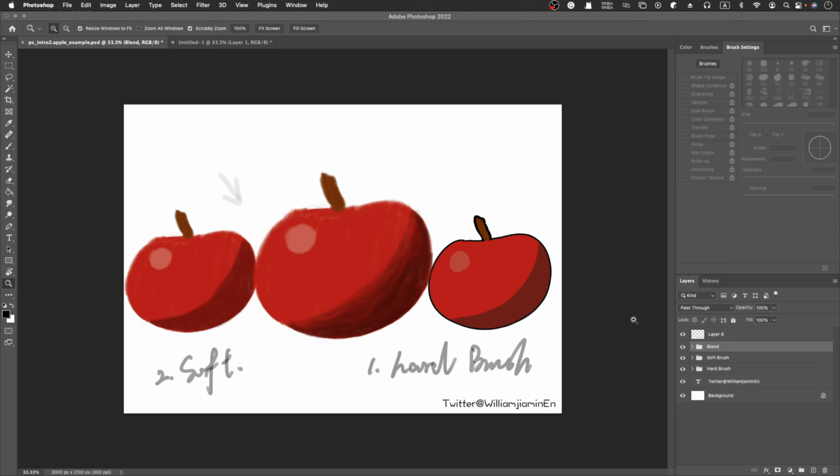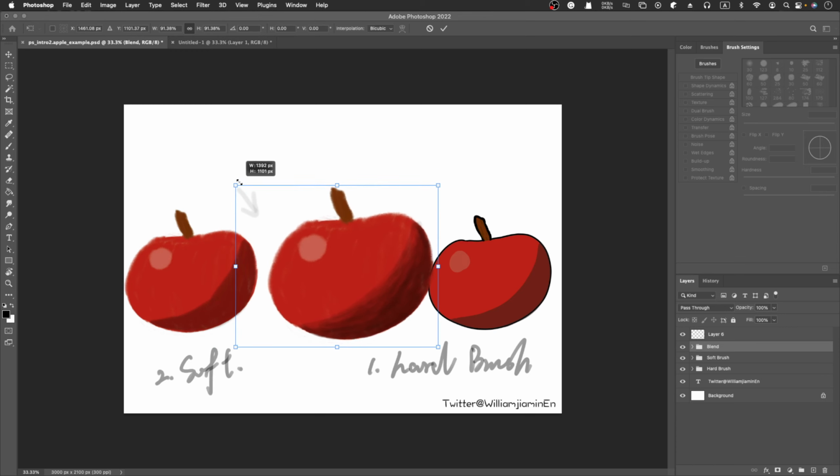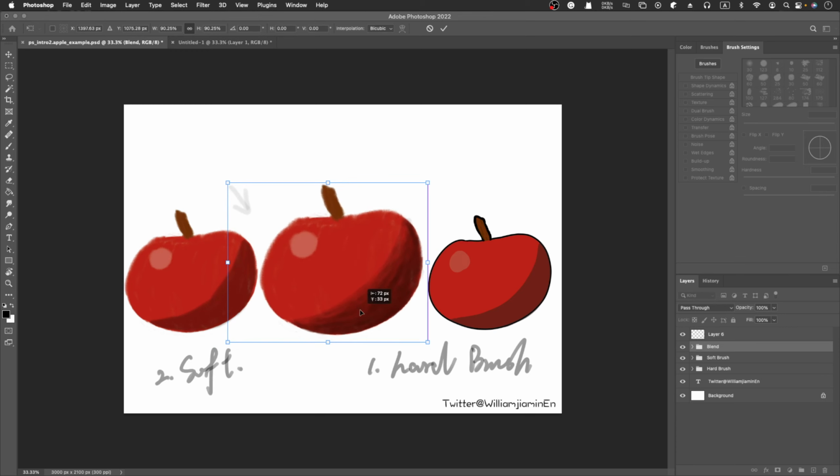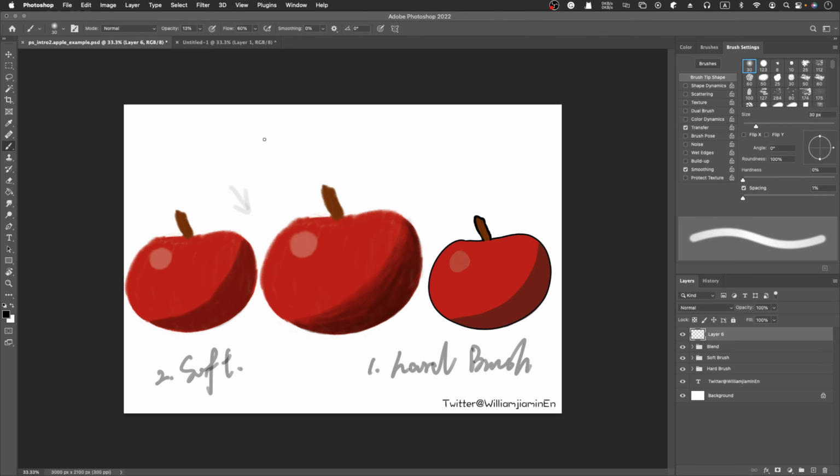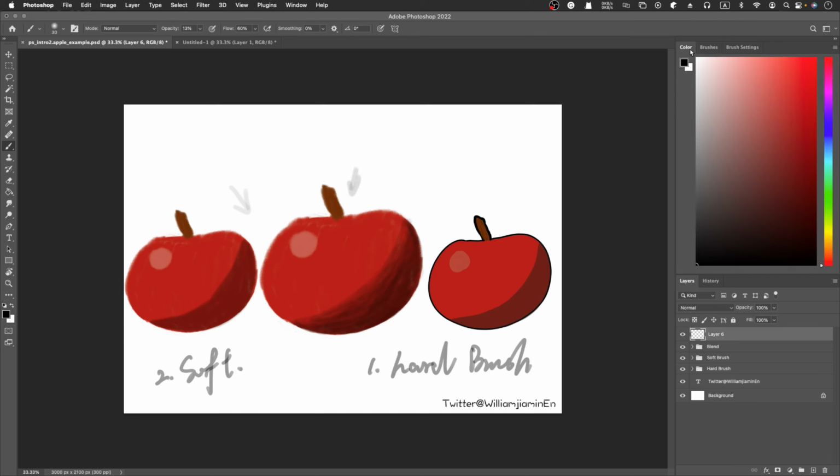Okay, so pretty cool. Make it a little small, right? And obviously we need to change the color and opacity at the same time. So blend, okay, yeah.